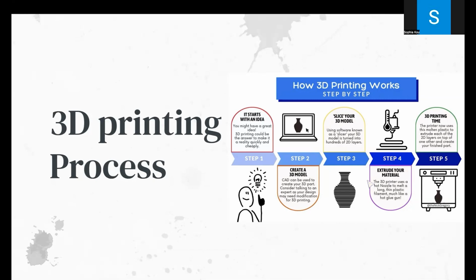Scaling issues. One significant issue is scaling. Without precise measurement during slicing, the printed model did not match the intended scale. This required multiple reprints to correct the sizes. Another challenge I faced was filament alignment. Ensuring the filament was correctly aligned was difficult. Misalignment can lead to inaccuracies in the printing, affecting the overall quality of the model.